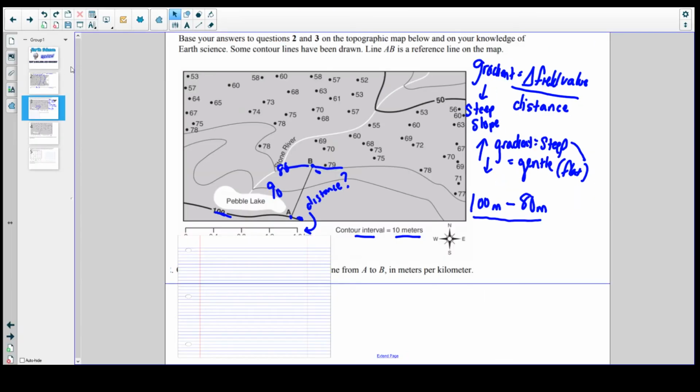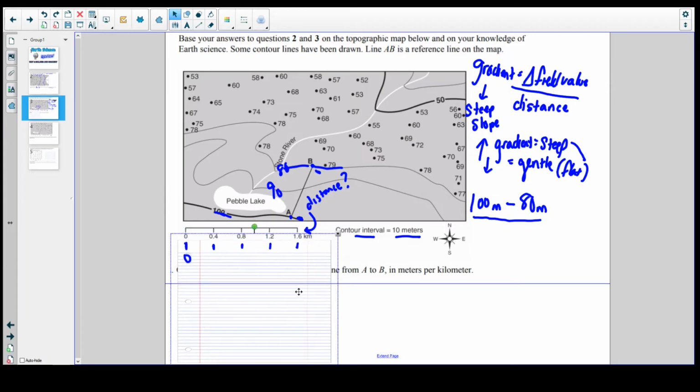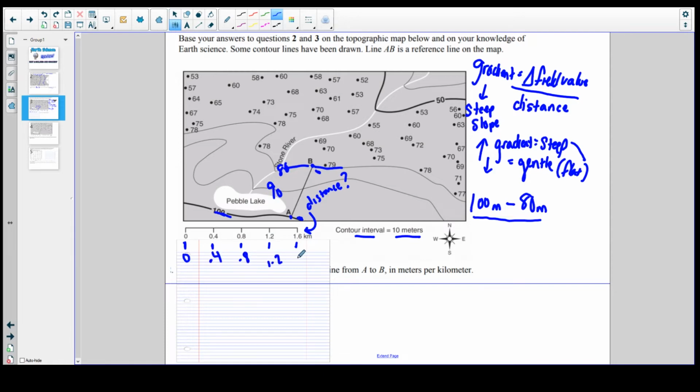So in my case, I'm just going to do it in marker. So you have to bear with me. So we got 0, and then this one, and then this one, and then this one, and then this one. I'm pretty sure I can group that. I'll group my little marks on the paper. And sometimes it's good if you also label on the paper what the measurement is. So it'll just make it easier for you. So this is 0.4, 0.8, 1.2, and 1.6.